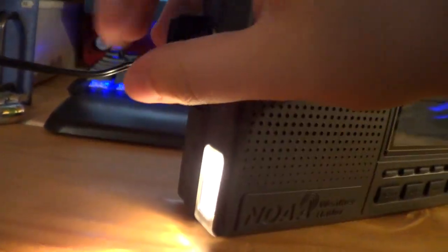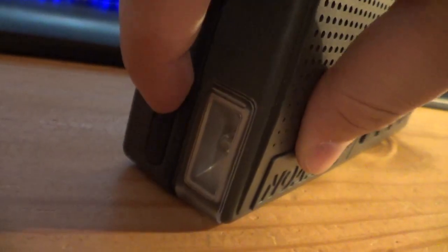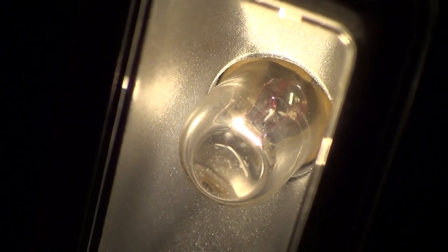Okay, the flashlight on the Jensen SRWS1000. This flashlight is actually different than other flashlights because it's actually not an LED. It's a small incandescent light bulb. How can I prove this, you might ask? Well, simple. Maybe if it'll focus. There we go. Look, there's the light bulb. That's perfect. See that? It's a tiny little incandescent bulb.